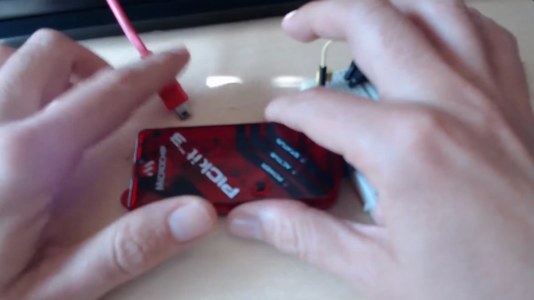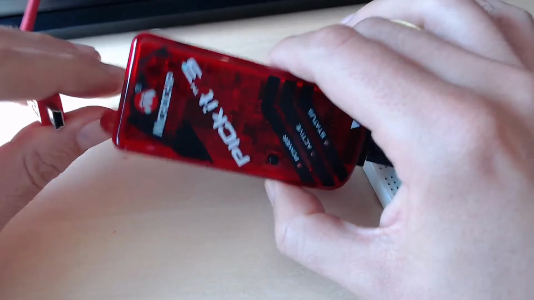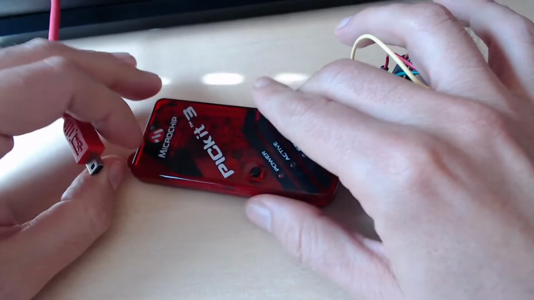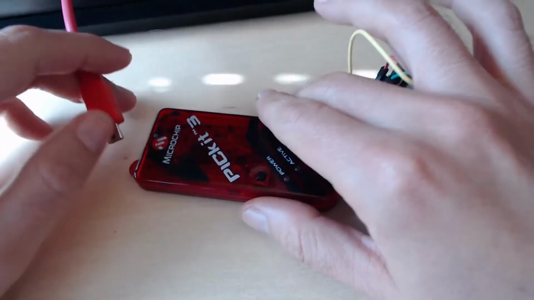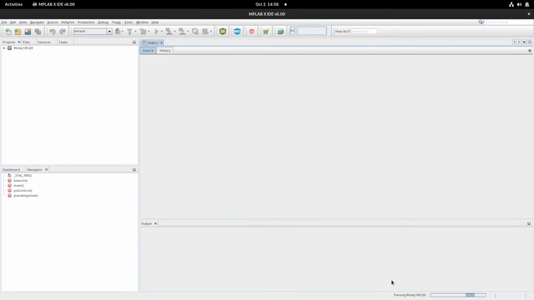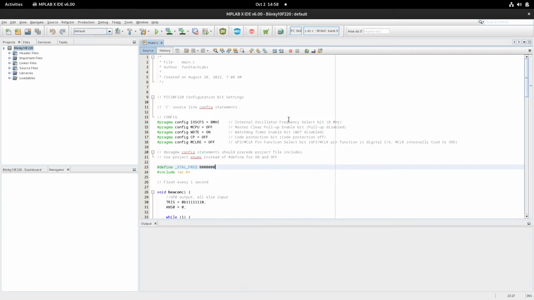And the other one is your USB connection. The best way to do that is to connect your PICKIT3 straight into your computer. Don't connect it to any peripherals such as keyboards or monitors, and don't use any hubs. Once you open your MPLAB IDE, just give it some time to open the projects, build and load them, and give it a while. Everything needs to be parsed and loaded, whatever it needs to do has to be done. Just give it some time. Don't rush into programming it right away. So that's what we're going to do. We'll just let it turn on and load everything it needs.